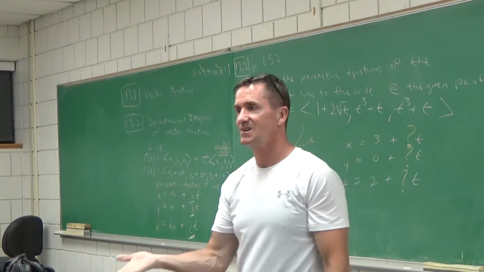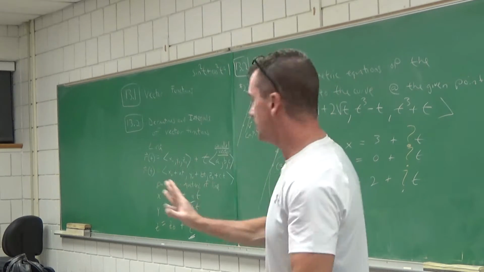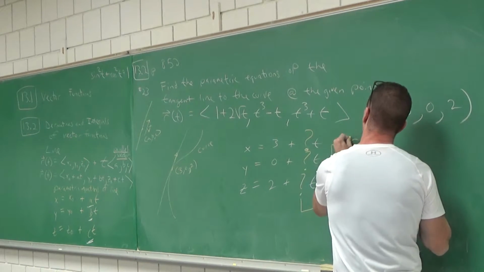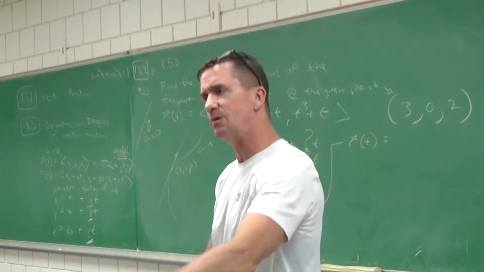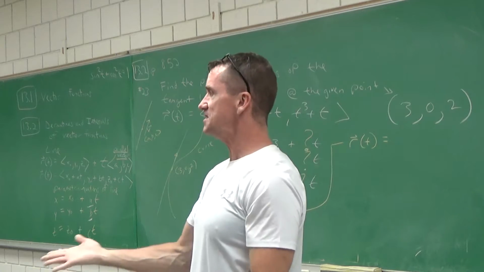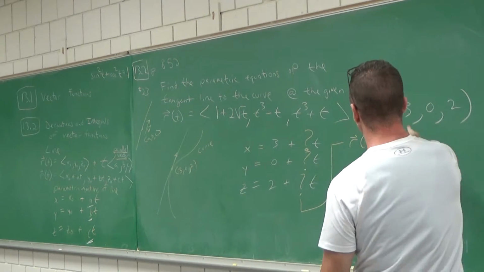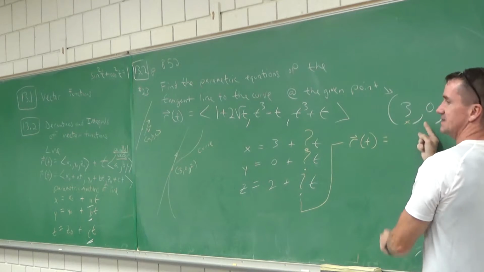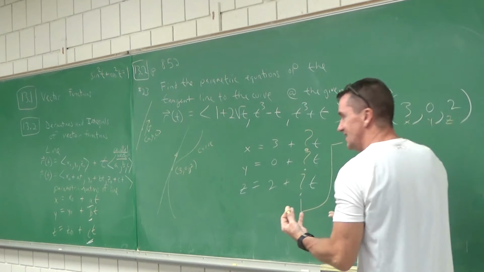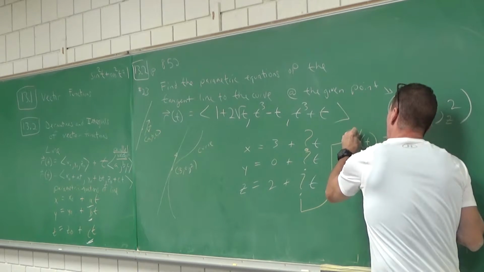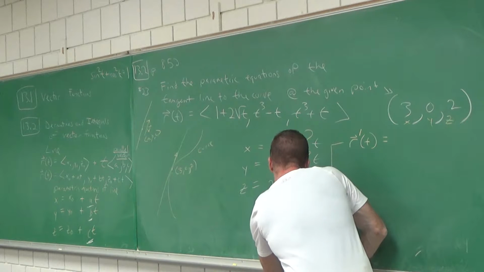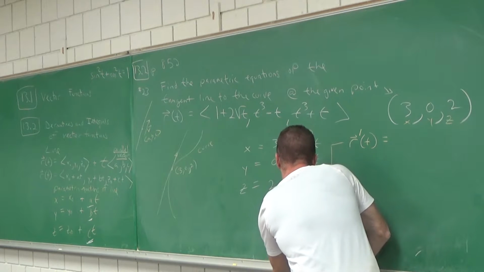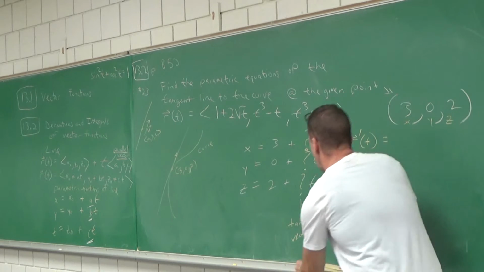The tangent vector. So when they gave us r of t, all we have to do to get these numbers is first find, I'll draw an arrow, we've got to find r prime of t. That's step one. That's going to be easy, derivatives. But step 2 is we've got to know what t-value to plug in. That's the mystery. They did not tell you the t-value. That's not a t, that's x. That's not a t, that's y, that's z. The parameter is t. But let's start with this. I need r prime of t. This is the tangent vector, right? The parallel vector is the tangent vector. We can see that. And then we'll plug it at some t value.